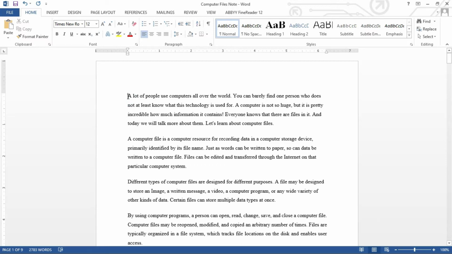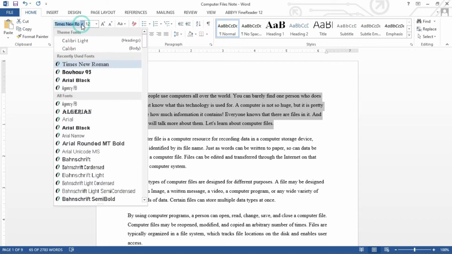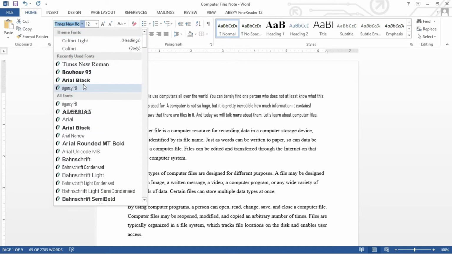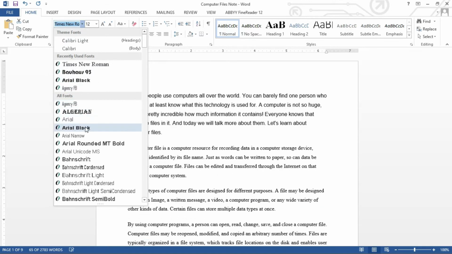Let's say we've finished typing this document. We want to format it. So first of all, I want to change the font theme of this. I'll highlight the ones I want to change, come here, click here, then select any character I like. As you are pointing at it, you'll see the preview of what you are pointing at.